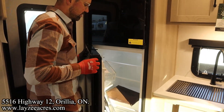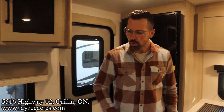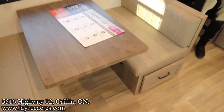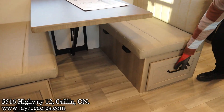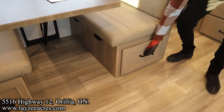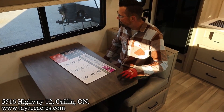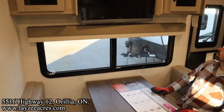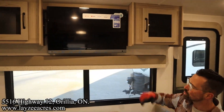Into our dinette space — this will go down for a secondary bed if you want. Nice finish on the top of the table, a drawer built in underneath, and no table legs in the way, so you can just slide right in and kick your feet around. There's that door-side window, plus your connected TV in a covered space — that's a 12-volt TV.